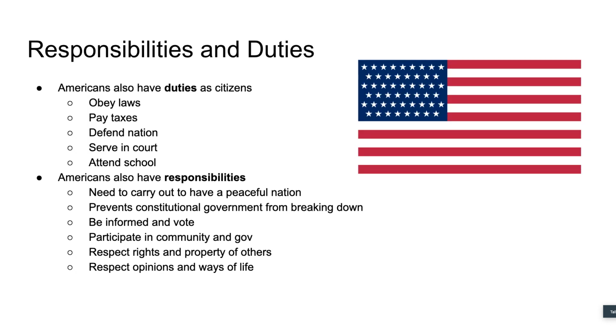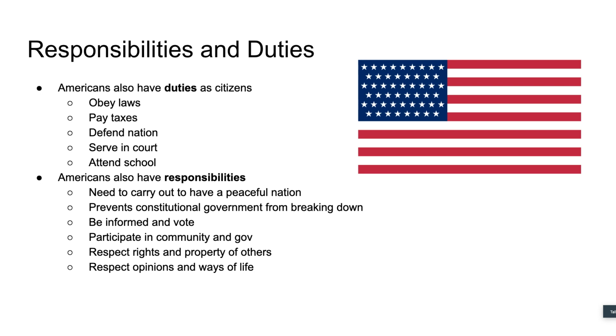However, being an American citizen also comes with responsibilities and duties. So if you are an American citizen, there are a few things that you have to do. For one, you have to obey the laws that are given to you if you live here, okay? You have to pay taxes, whether it's state tax, sales tax, all of those things. Tax season is in April, and a lot of adults who have jobs have to report their income to the government, and sometimes you pay taxes or sometimes you get money back if you're lucky.